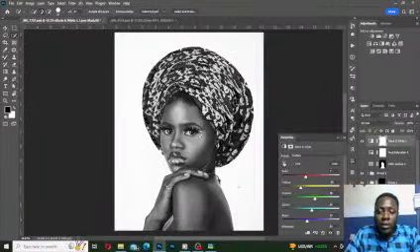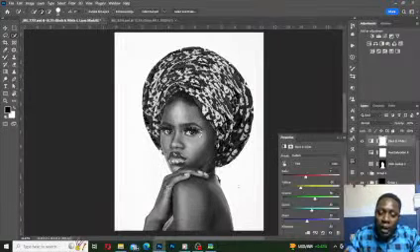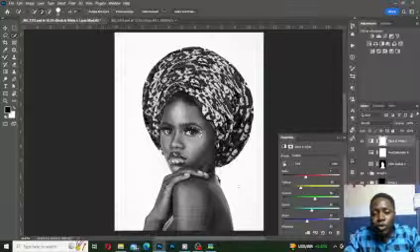So there are a lot of things you can do with Photoshop, and it will give you the originality of your own style rather than copying someone's style and applying it to your image. It will give you your own style. It will make you unique, that this is you, not you trying to copy someone else, because our heart is different from each other. Your heart is different from my own heart. So that is it. The only thing you need to do is sit down with your Photoshop, try a few things, and you will get whatever you want to achieve.